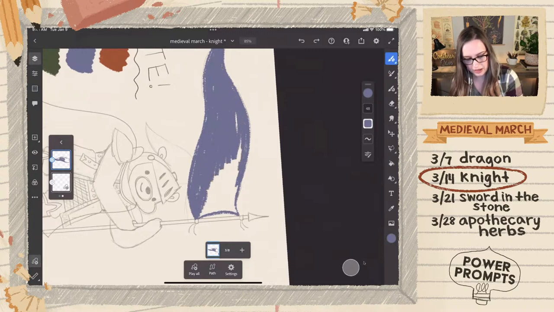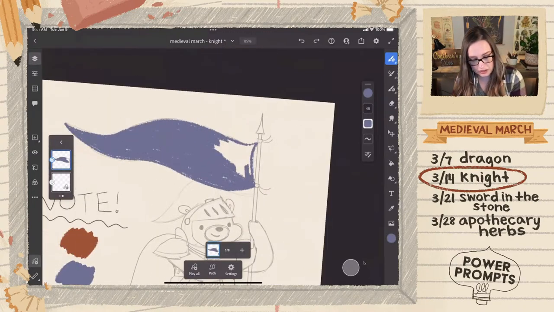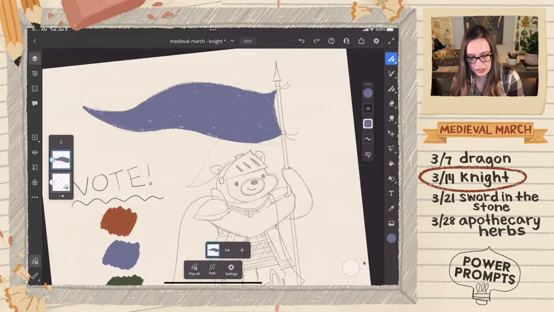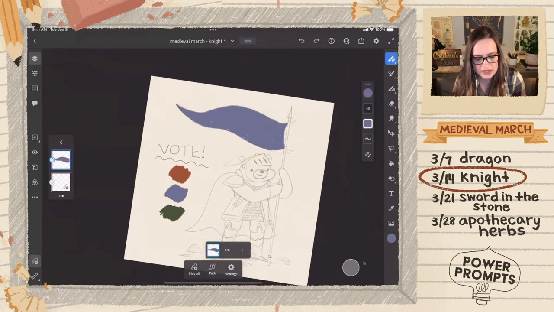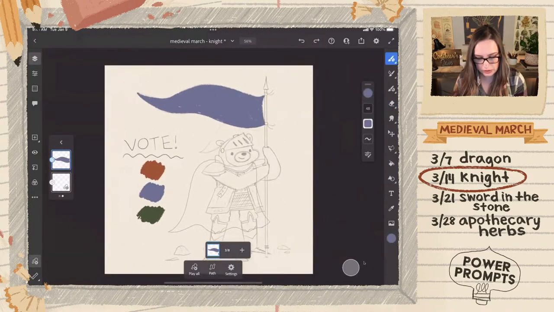I want to ask you guys in chat too, have any of you actually done a frame by frame animation? Not just using Fresco, or if you have used Fresco's animation tool, let me know too. If you have any tips and tricks, I would love to know, because like I said, I'm pretty new to this tool. I haven't done too many frame by frames. The majority of the frame by frames that I've done have been in the Photoshop timeline, which is pretty similar to this in a way. And I love the simplicity of the Photoshop timeline. It's pretty fun to do little frame by frames.